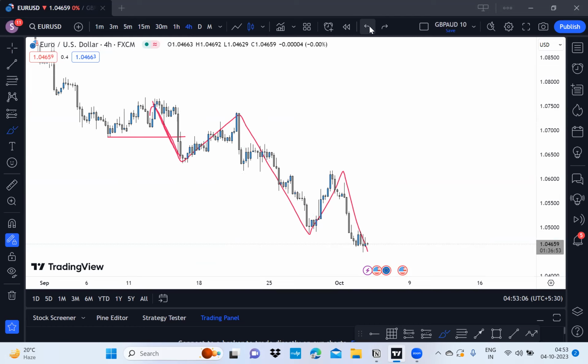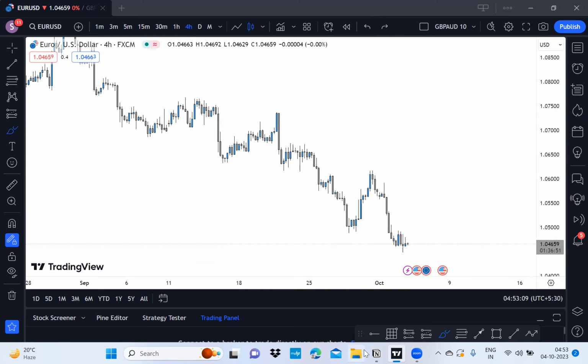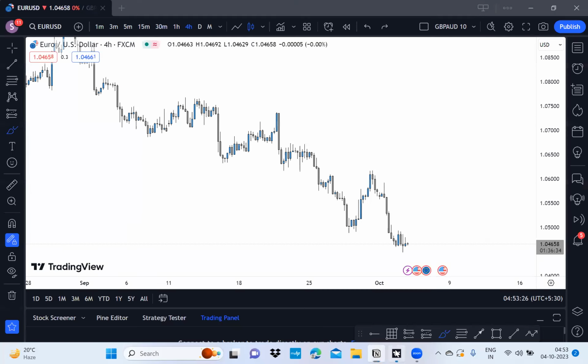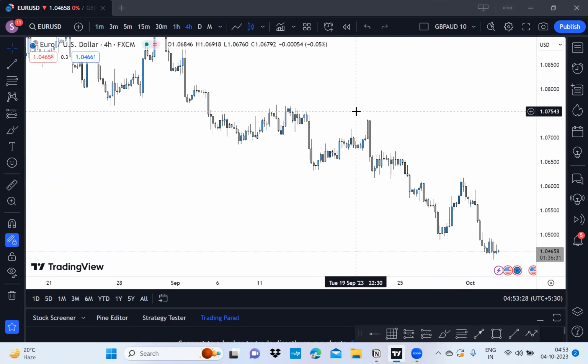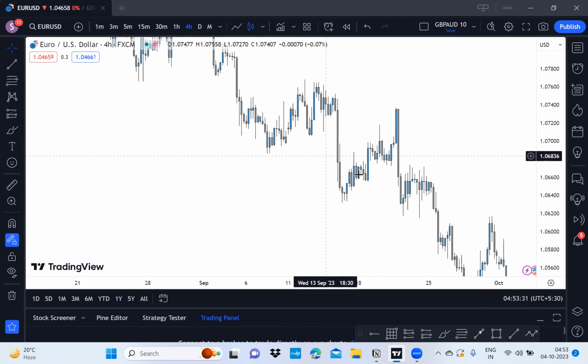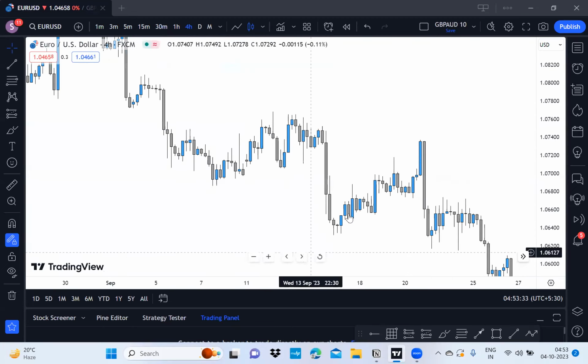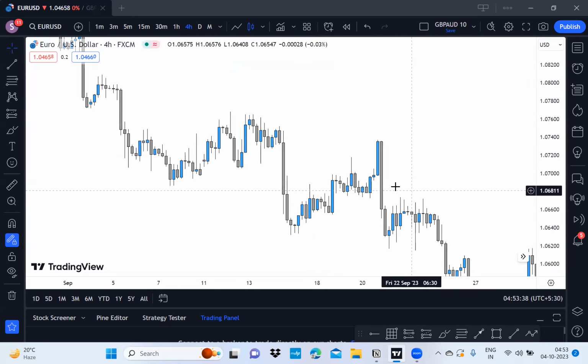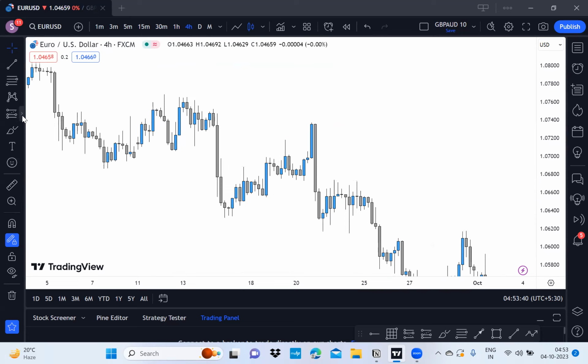Okay, and from where does the market continue? So the second point comes here. The second point of the checklist is the market continuing the trend from an order block. So those who don't know, you can simply search on YouTube what an order block is if you don't know, right? But I think it is a very common concept which all of us know, right? So here, as you can see, whenever the market creates an order block, most of the time the market will come back to fill that order block, right? But this is not just this, but let's see this here.